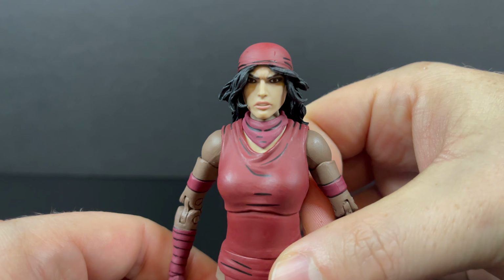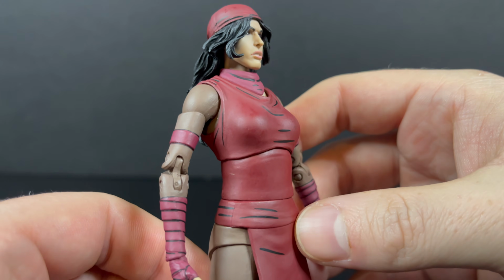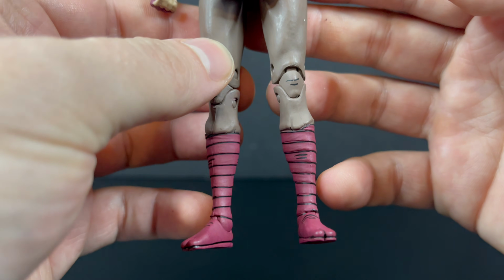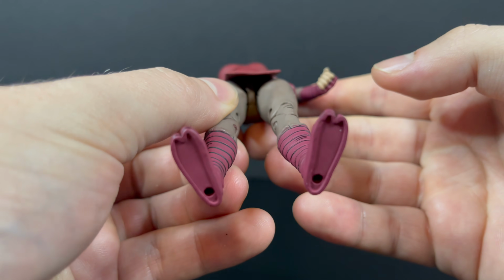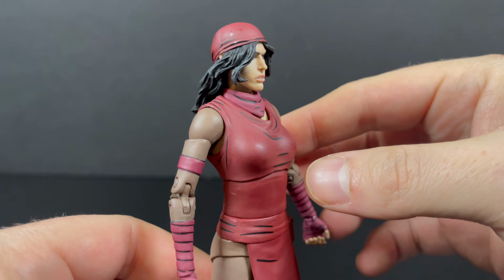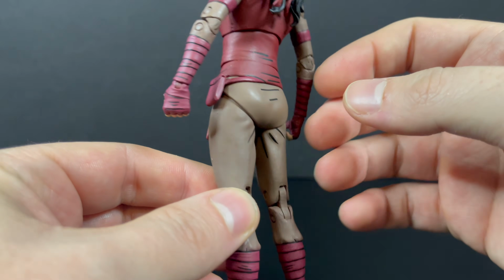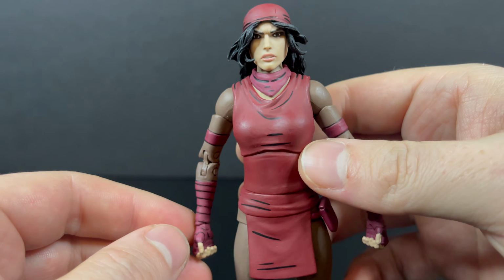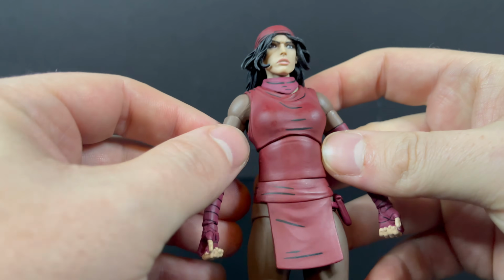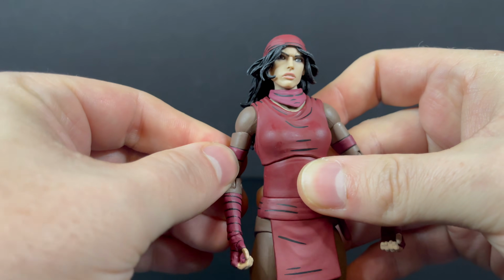Now, the actual figure of Karai, it's a good figure. It's not going to be one of their best. I'll save you some time. It's just okay, if I'm being 100% honest. This version of Karai is kind of boring to me, right? Karai's always been like this crazy knife-wielding Shredder-adjacent character. This is too much Elektra. Like, this is taking the whole Daredevil situation and going one step further and being like, whatever.